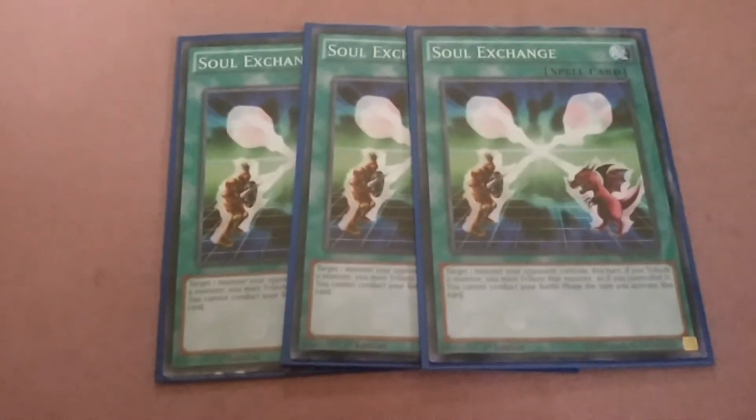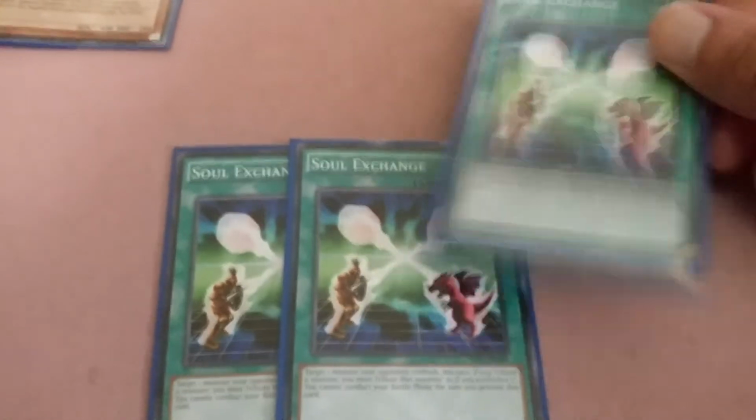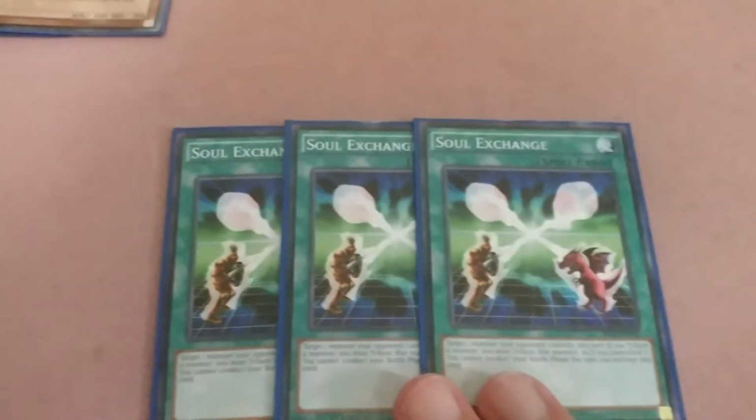So we'll go with the magics now. Monarch Storm 4th was not made at the time, but what I used was the Soul Exchanges. Soul Exchange: target one monster your opponent controls, and if you do, tribute summon. So that's almost like you would take over one of their monsters, tribute, and play one of your Monarchs, but it cannot attack this turn. Sometimes it didn't really matter, because you're just going to do the effects of what the Monarchs did at the time.